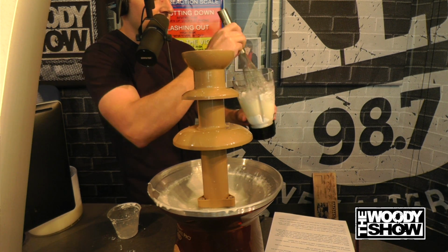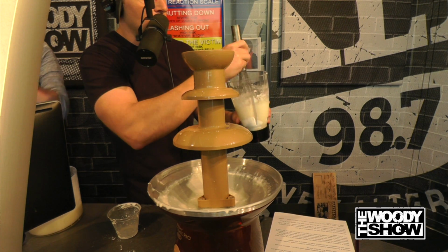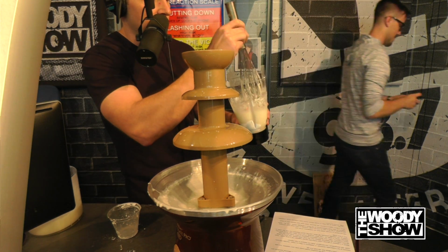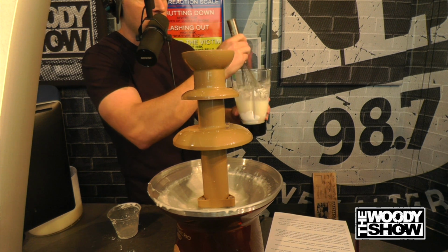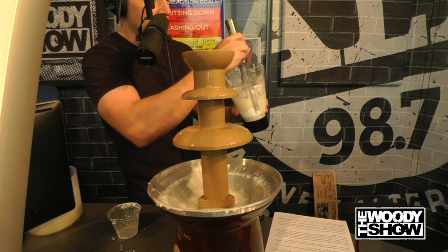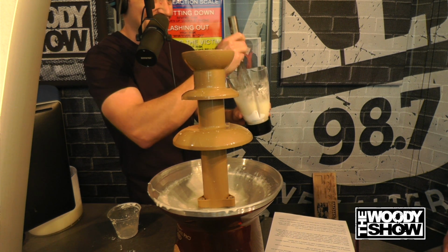I figured the science behind glaze would also include heat. Well, that's true. That's what makes glaze more runny. That's part of the 4-to-1 mixture. You get that perfect amount of set to it at room temperature. How it's dry and cocaine-like when it gets to room temperature, but when you heat it up it gets runny. I like it cocaine-like.